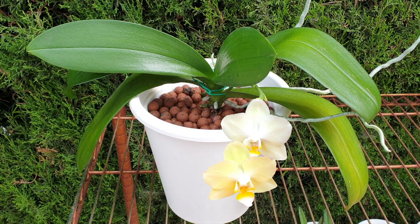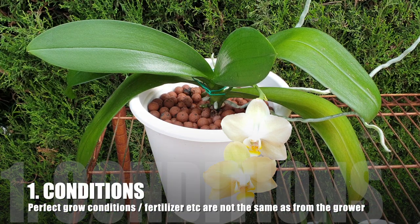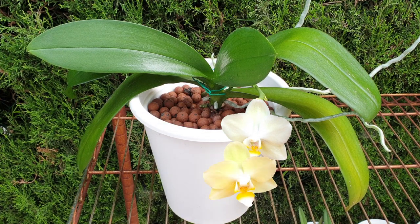The first point I've had to accept is that my conditions and climate will never match what these orchids had when they were first created and grown for the market. I do not have ideal light, ideal humidity, and possibly my fertilizer levels may be completely off. I certainly don't have the hormones. So expecting my Phalaenopsis orchids to bloom repeatedly the way I bought them at the store is an expectation I can't live up to. But having no blooms at all, after having grown a spike, has a lot to do with light levels.